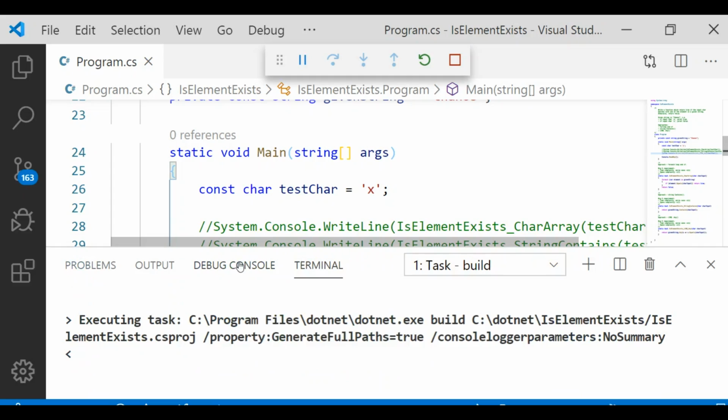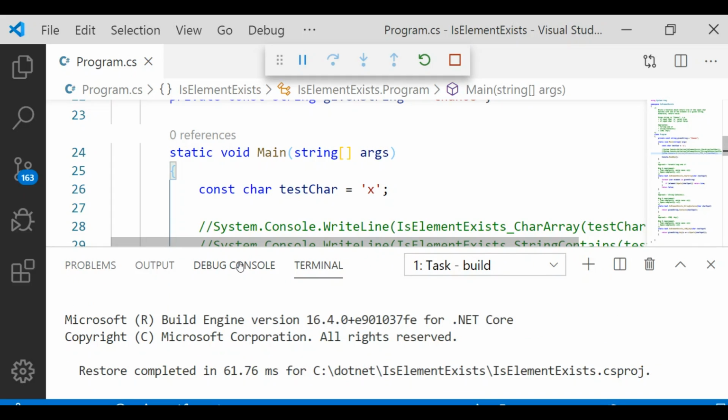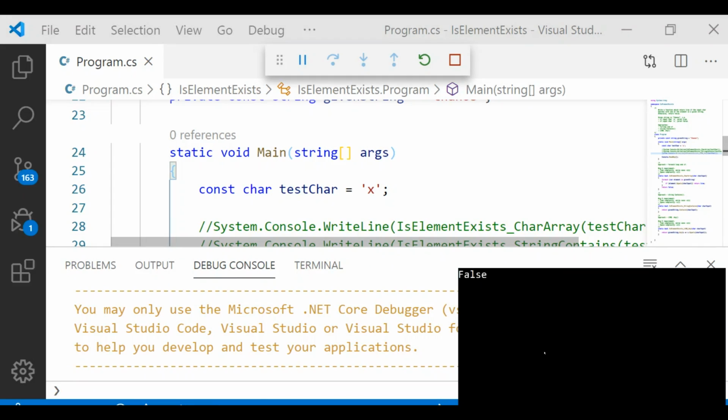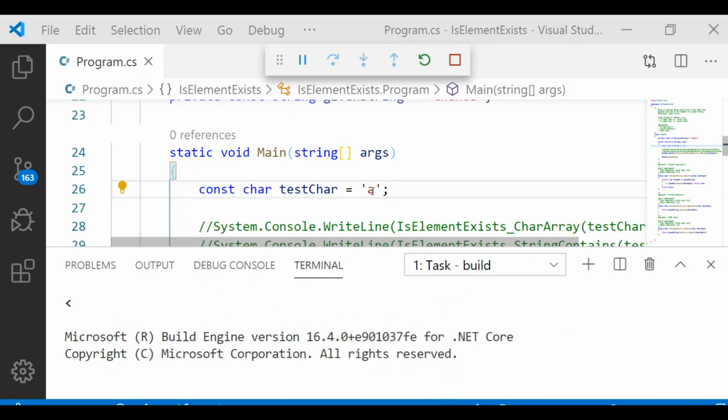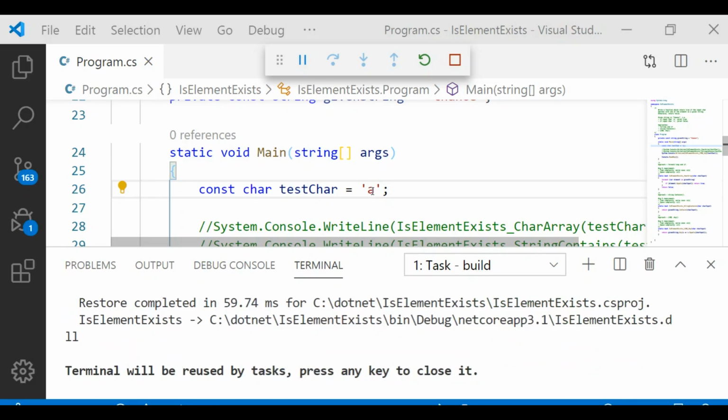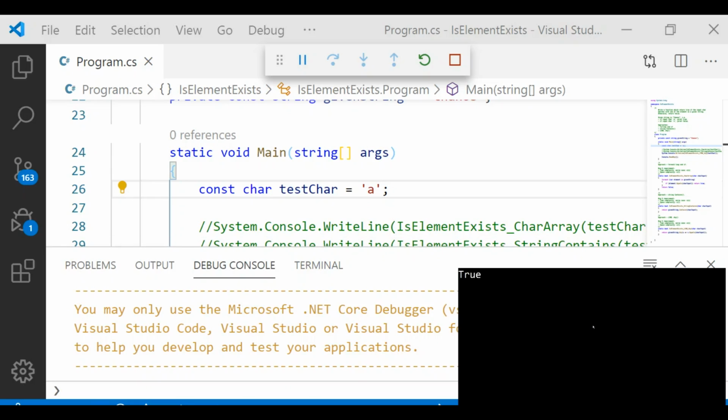So let's run it. Okay, X will be false. Change it to A. We return true.